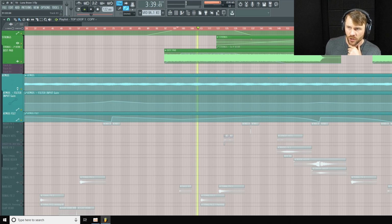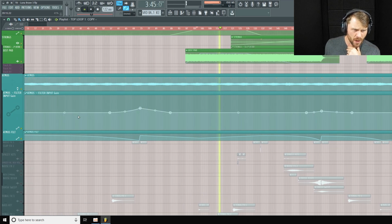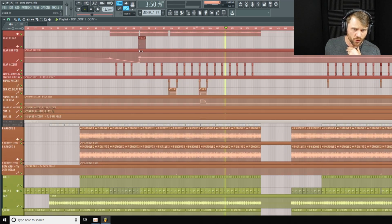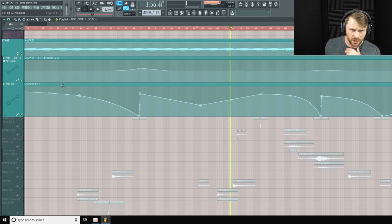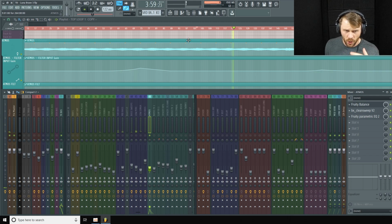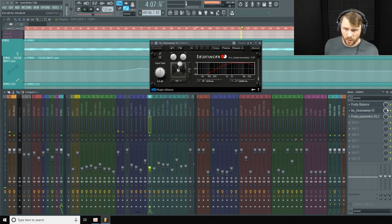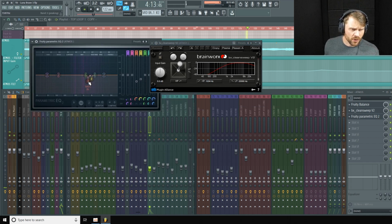There's some volume automation happening in a few spots to help build the energy to some key moments, going into little drop sections or what have you, and then some filtering so it ebbs and flows and weaves in and out of the track in a nice way, helping contribute to the energy level. I used this Clean Sweep plugin for that. And then we have an EQ here. There were some unpleasant frequencies in the upper mids here, so I dipped those out.